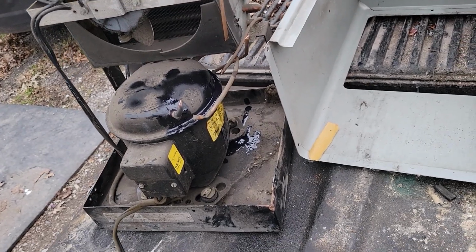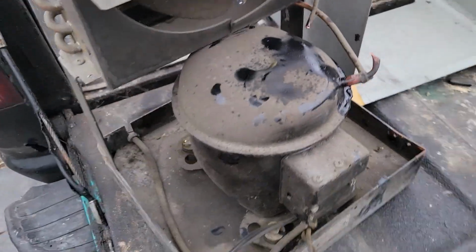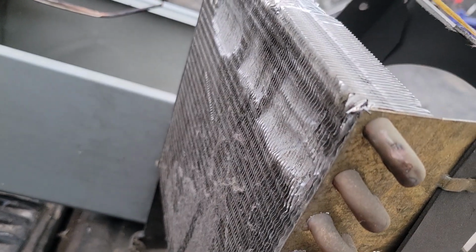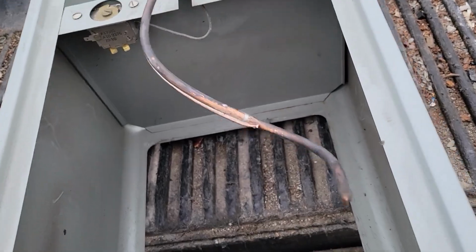Yeah, tossing it around, you leak a little oil out of the damn thing. And you wonder why I don't take these apart. That's just a little mess. There's my radiator. It's been beat up. Looks like somebody always kicked it. Never had a protector, see? That's where the rad's shone through.